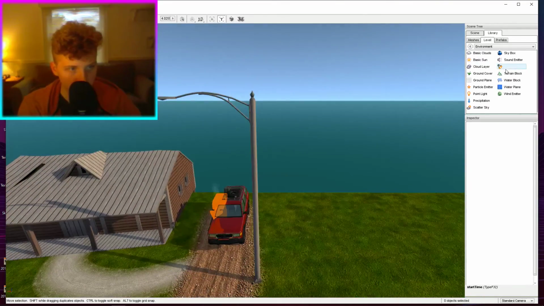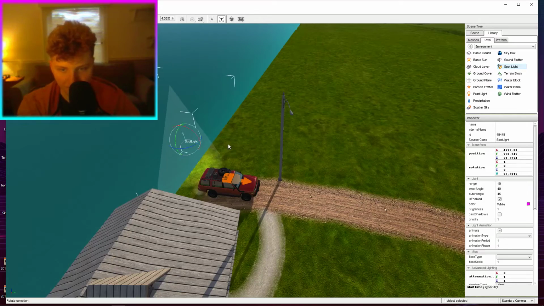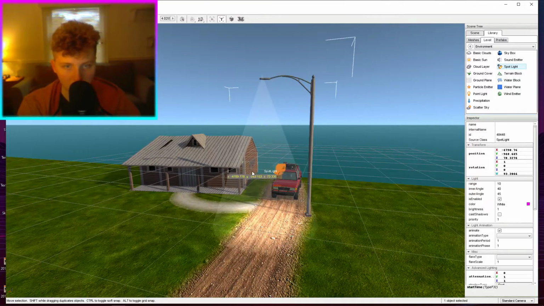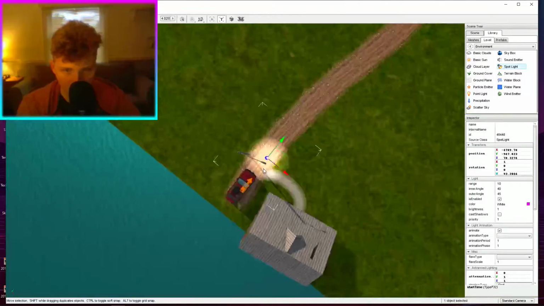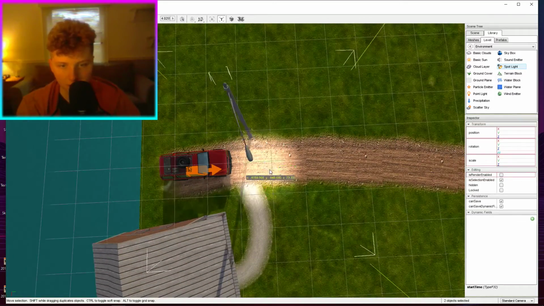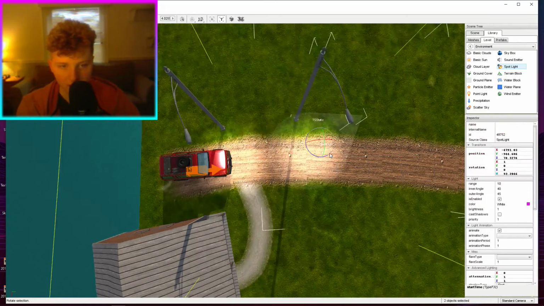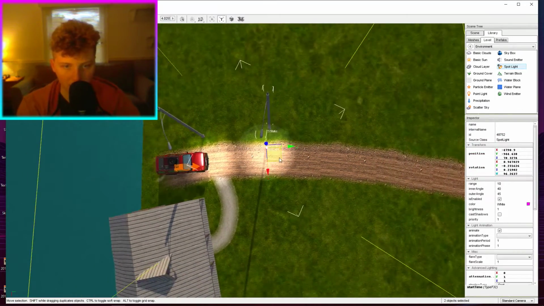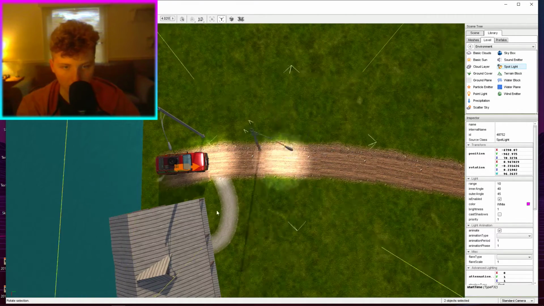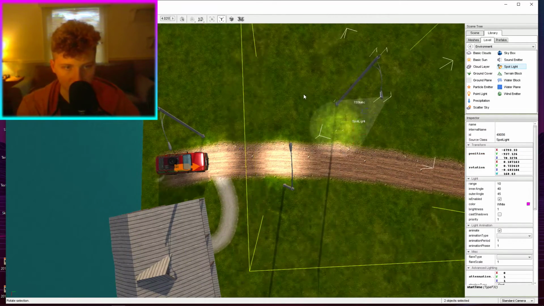Environment, spotlight. There we go. Wait, no, this is spotlight. Perfect. Okay, so we'll do like that. Add a little thing coming out of this light post right here. There we go. Move this over a little bit so it's a little more realistic. Right here, actually we'll rotate it. There we go. Right here, and then one right here, and then we'll be done with that.